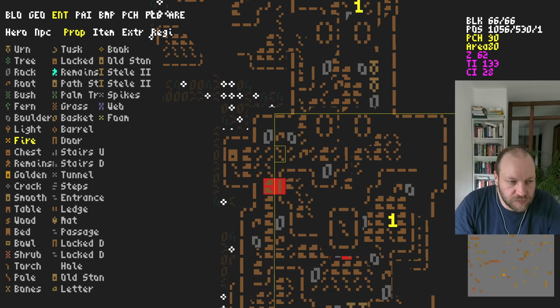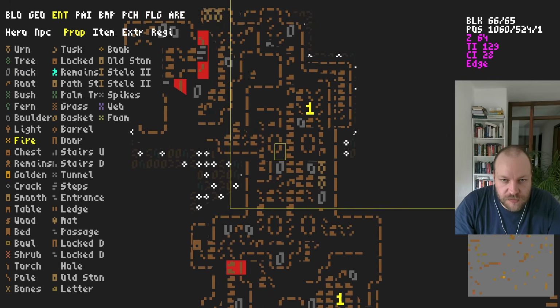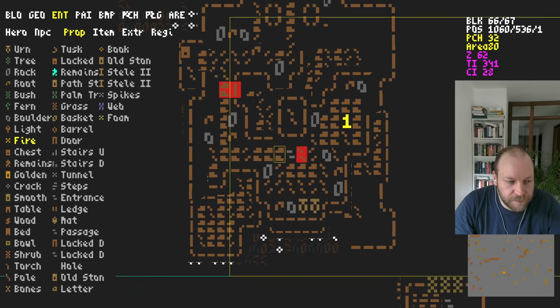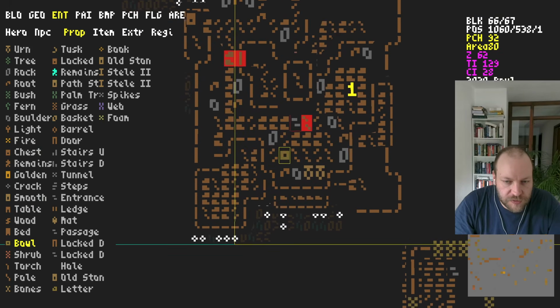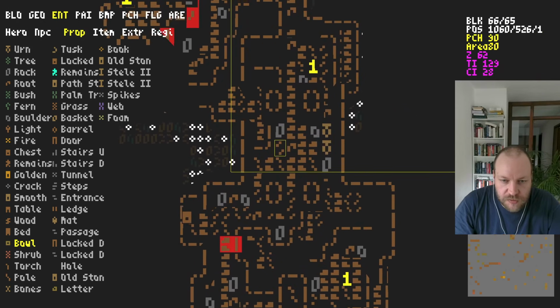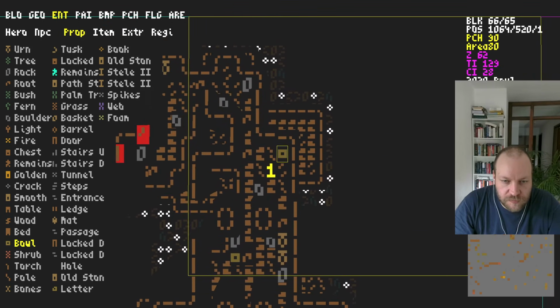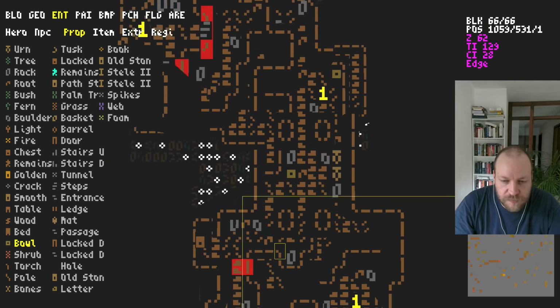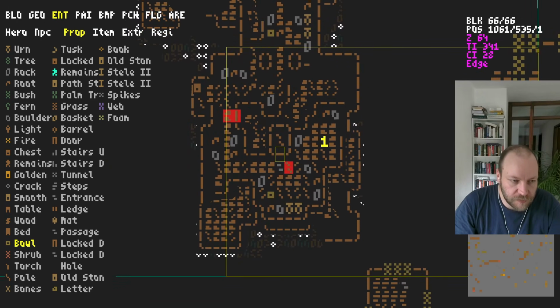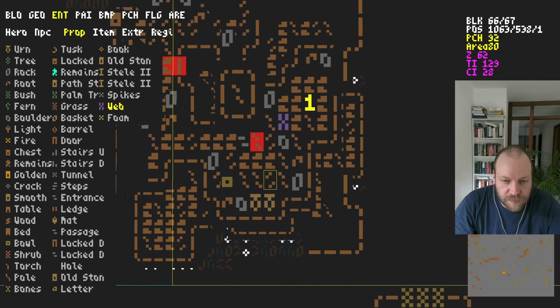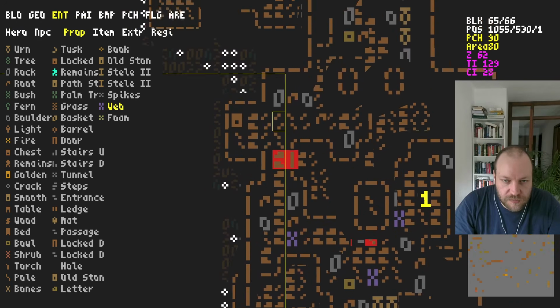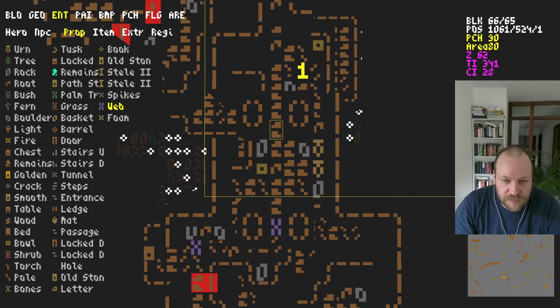Do I need doors? Don't think so. Could put, yeah, let's put down some bowls. And the rest, yeah, let's put spiders here and they will completely fill up the rest.